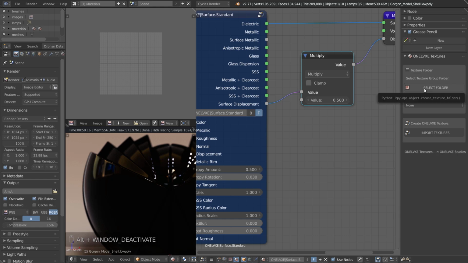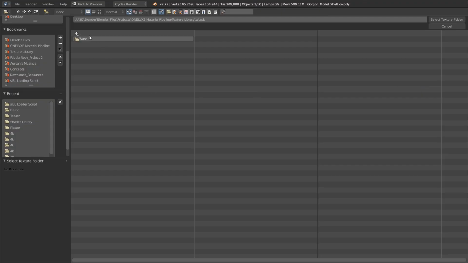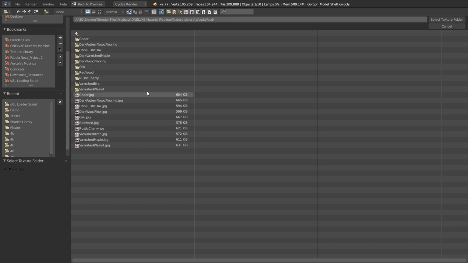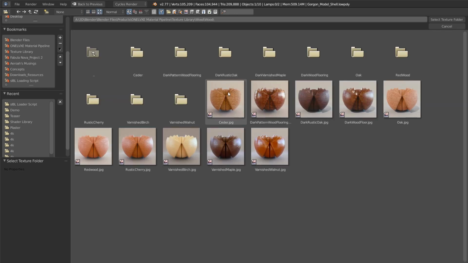So I'm going to hit select folder here, and I already have my wood folder unpacked. When you download the texture packs, once you've unzipped everything, you'll see these material previews inside of the individual folders. So these will give you a better idea of what the materials inside will actually look like.